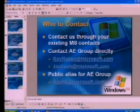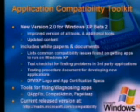We actually have a toolkit on the web, and one of the things we have on there, we have some slightly more complex tools, Keyfix app and a couple of other things. We also have a tool called Compatadmin, and what that does is allow you to build your own custom database, similar to what we ship in the system, but with multiple apps and multiple fixes for those. So you can take that database and send it around your network and just install it on any machine, and that machine will get that whole collection of fixes. So there's a lot of information on our toolkit, msdn.microsoft.com/compatibility.